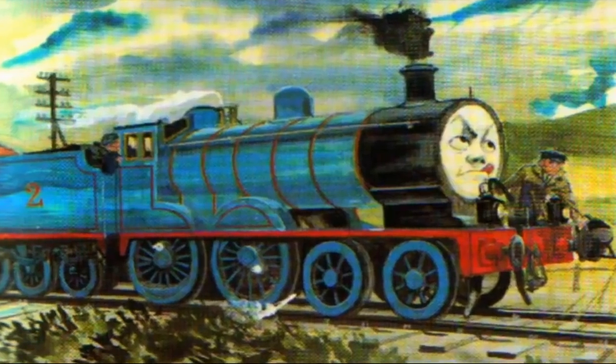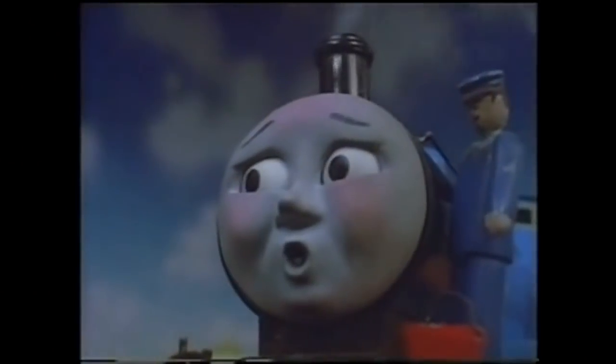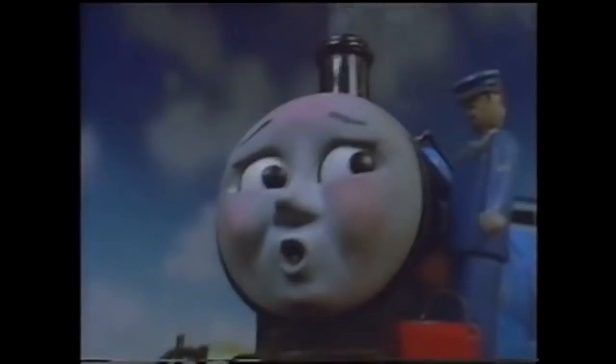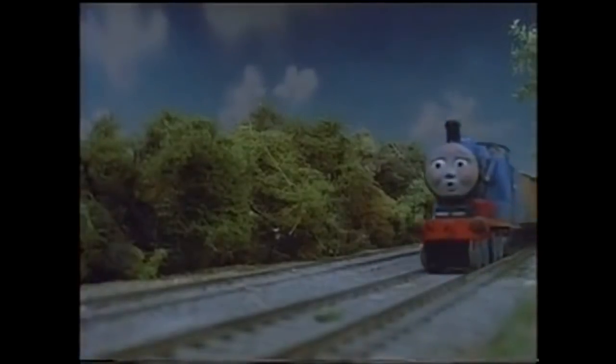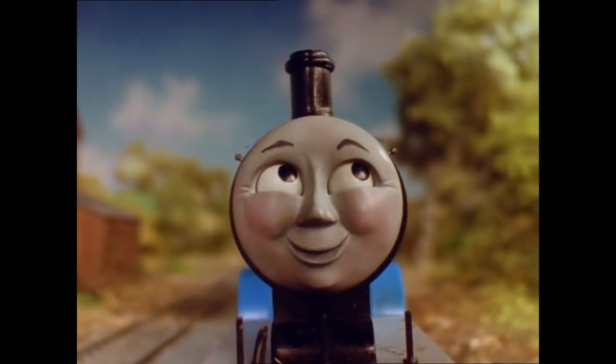When Edward does manage to start pulling the train again in the book, his fireman is sitting on his engine's buffers, sprinkling sand onto the rails. In the episode, this happens before Edward's injury, only the fireman was standing, not crouching, and using a bucket, not a watering can. Also, the illustration shows Edward has his tongue out, which was not included for the model's face in this scene.